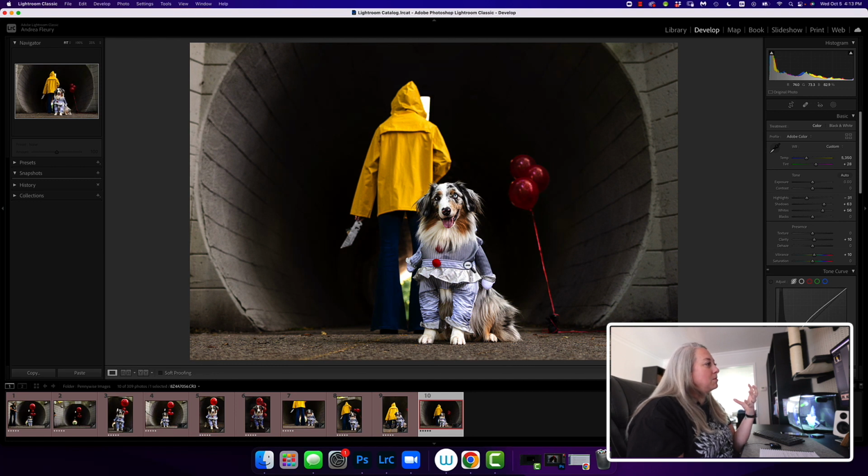Now in hindsight, I would have moved Asher over a little bit or had Georgie move over just a tiny bit. But I do like how Georgie is blocking some of this light coming in from the tunnels. So kind of hiding that. Again, I would edit this light here off the top and I would add in some more balloons.